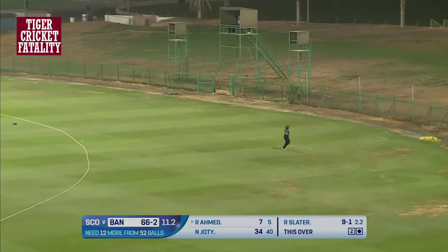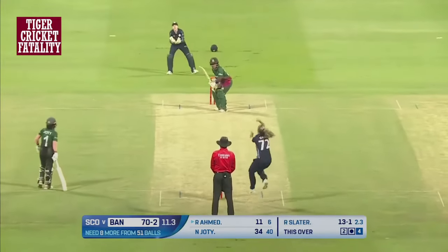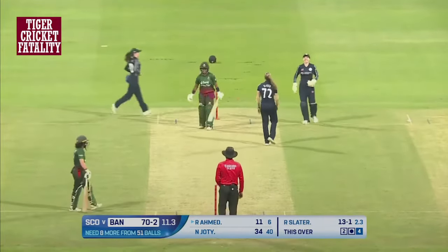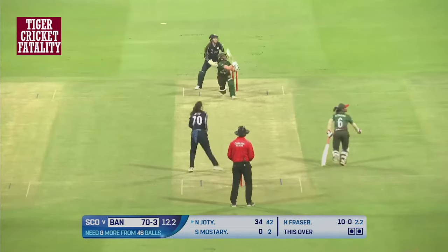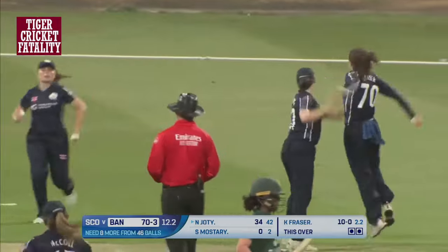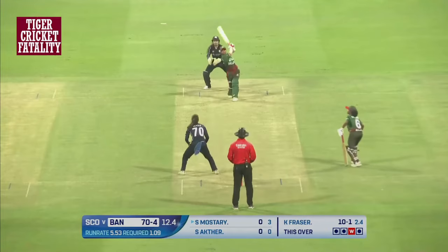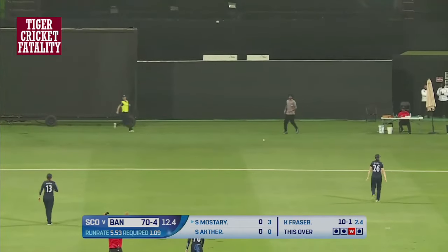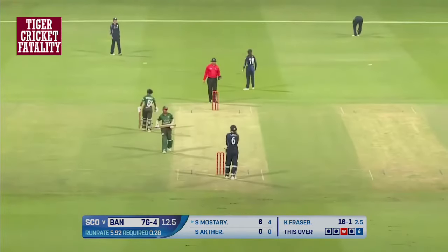Played away towards the mid-wicket region — another full delivery just clipped off the pads, four more runs. It's getting easier and easier for Bangladesh, runs coming in boundaries now. Oh, clean bowled — that's a much better delivery. Romana Ahmed wanted to play that straight down, shuffles, plays it up in the air — there is a fielder there and they won't drop those catches. Another good catch showing the zeal in that Scottish team. Oh, that's a great shot straight down the ground from Mustari — playing it straight, using her feet to perfection.